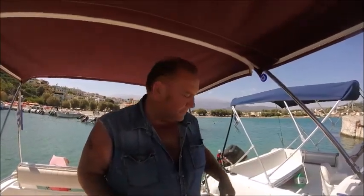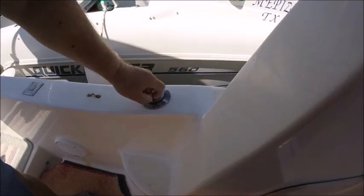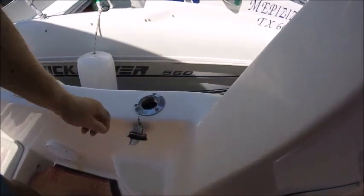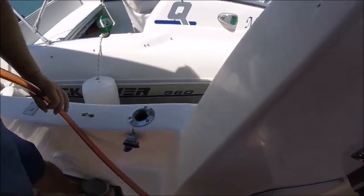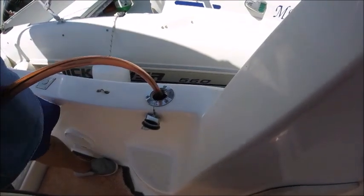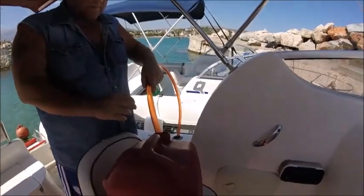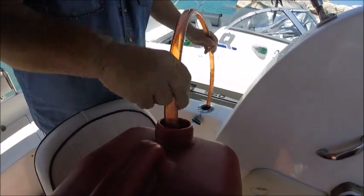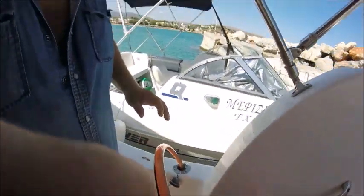So this is how I do it. We're just going to undo the fuel cap, loosen that off, and thankfully that's on a chain to stop it falling in the water. So what we do then, we put the end of the pipe in there like so. I put this straight into the fuel tank and then just tap it up and down, and the suction will start it moving. There you go. You can hear it filling up.